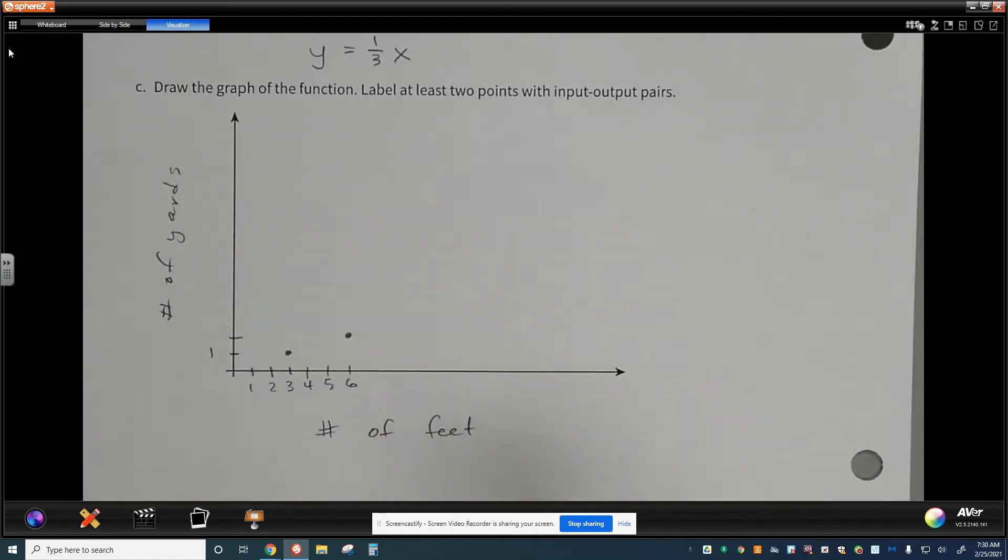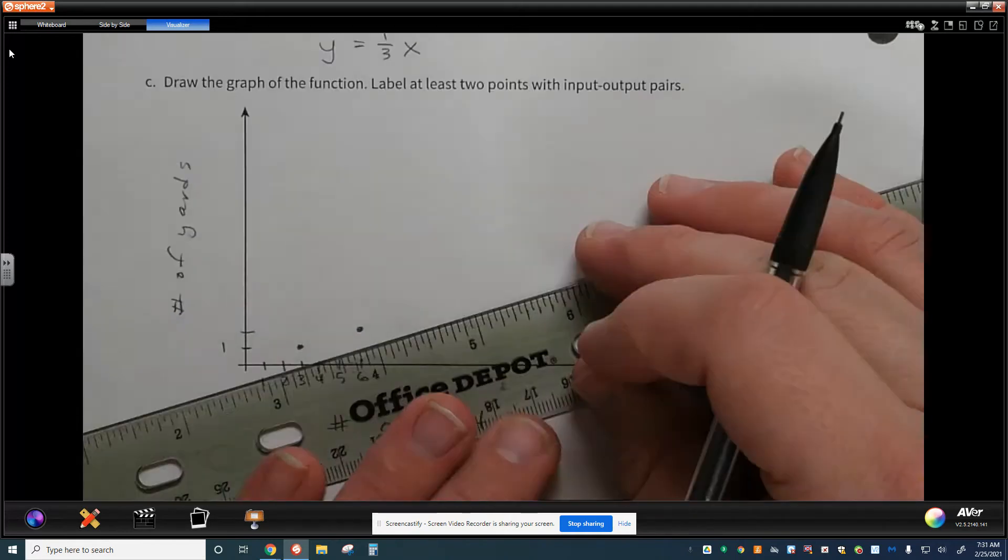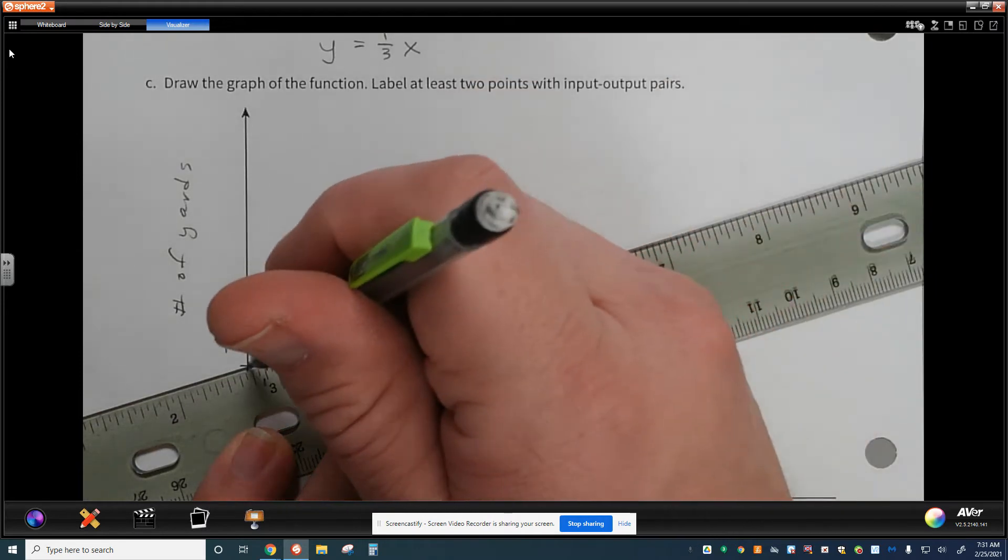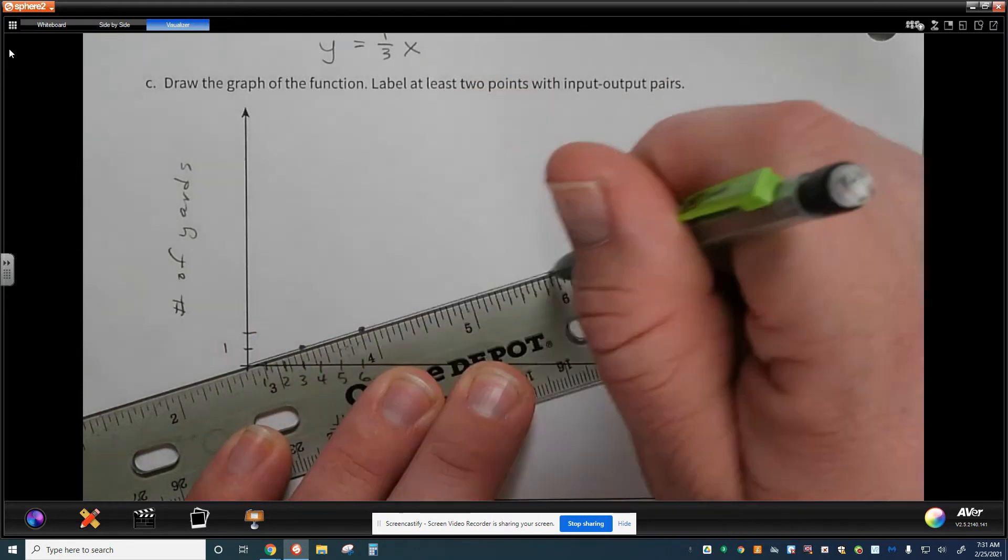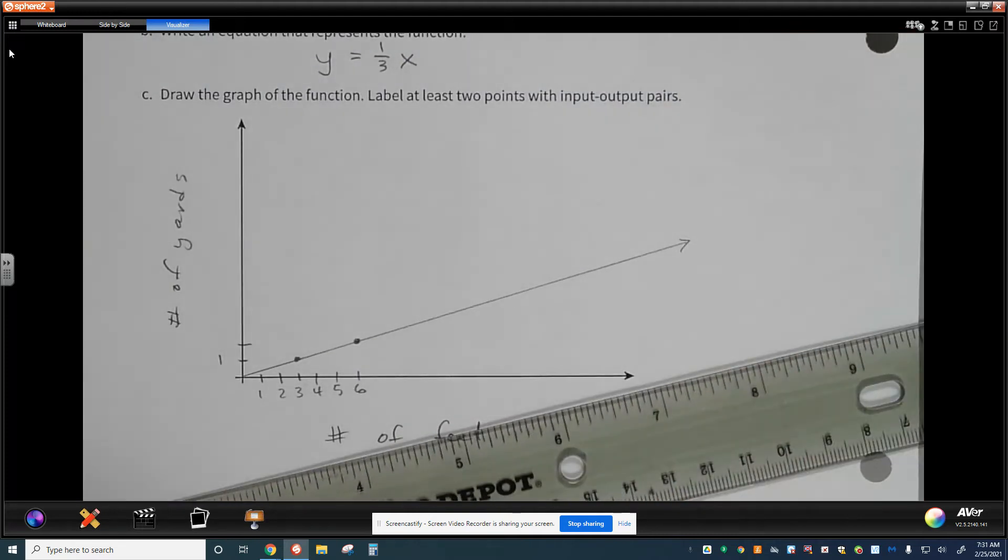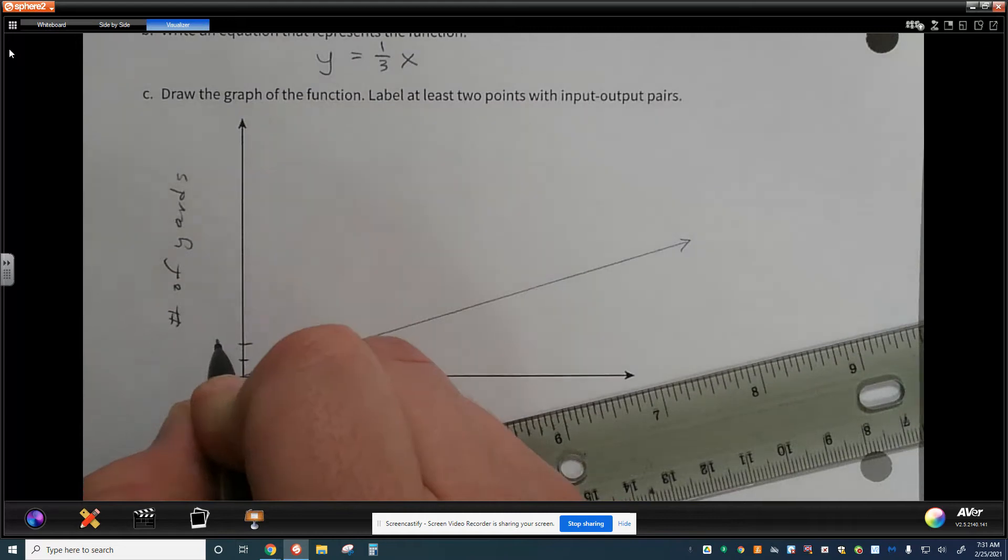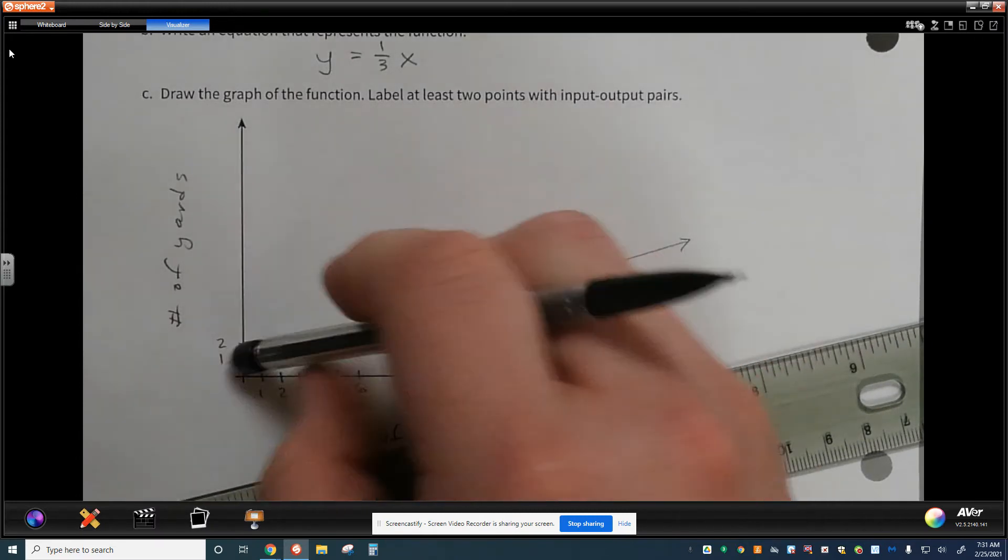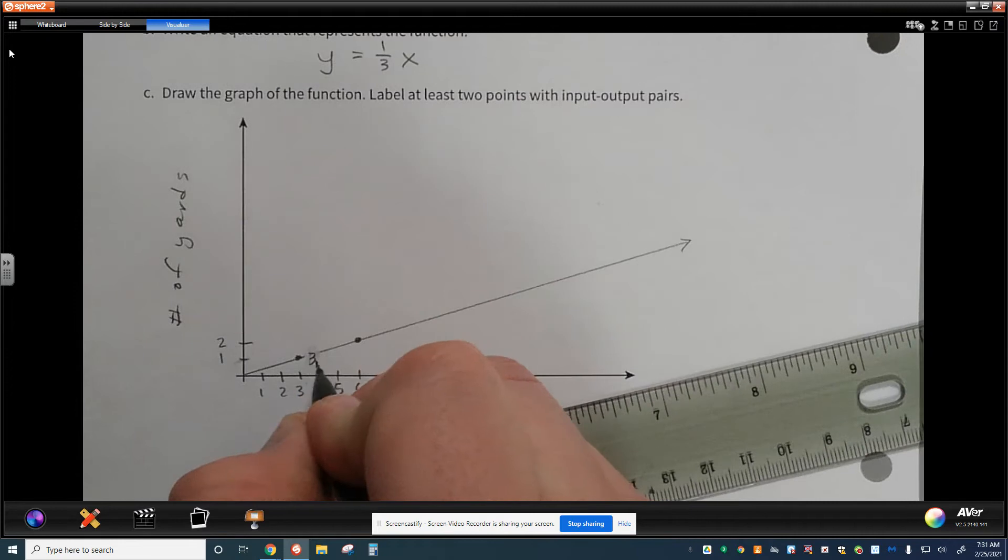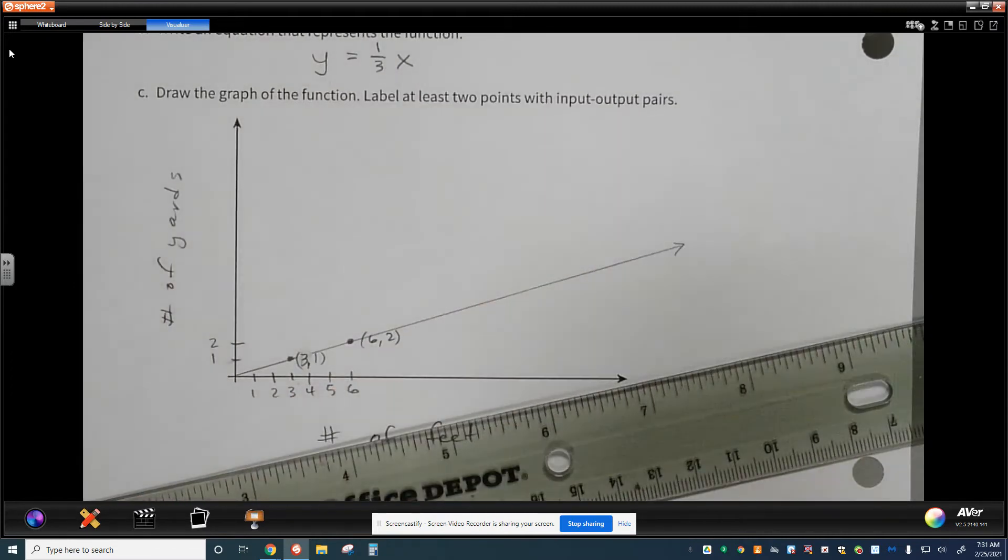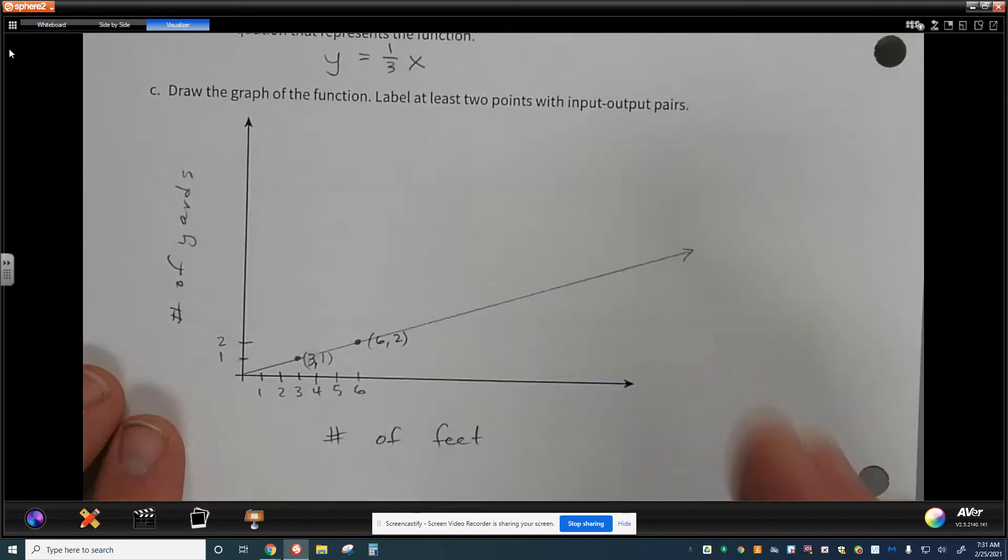That pattern would continue on as long as I possibly could. Now that I have a couple of points, I can make a line that's going to be straight. I can graph these data because this is continuous data, meaning that every single point along the graph will work. And then just for these two that I have on here, I would recognize this is one yard is equal, or excuse me, yeah, I have it wrong. Three feet is one yard, and six feet is two yards.